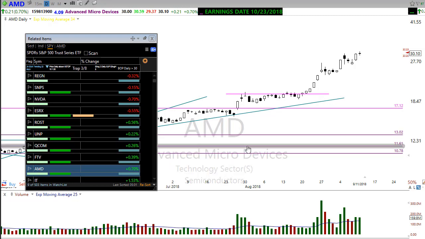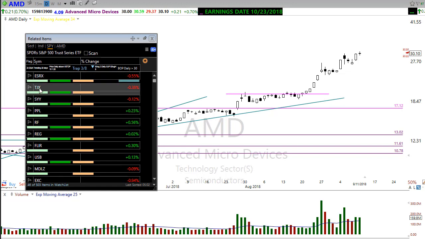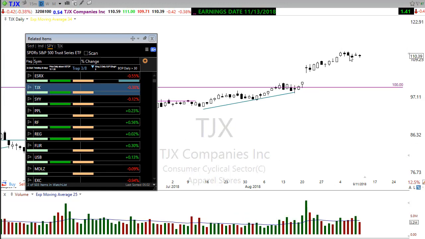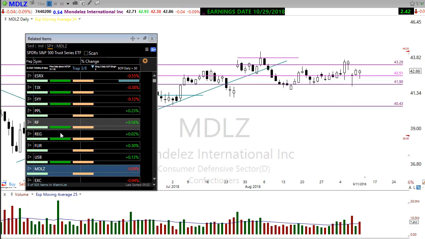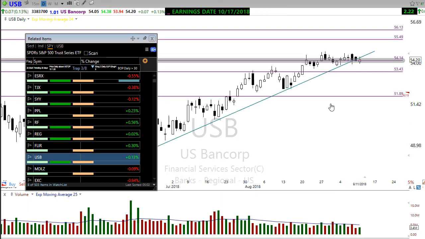You can certainly look for those that are also moving down. If you're looking for trades that are pulling back, very simply here, I can quickly find trades that have been moving up and might be consolidating or pulling back just by sorting that list in a different way. So these are great, quick ways to find those stocks that are moving very well in the market and looking for potential entries in those trades. Okay, so that's one method.